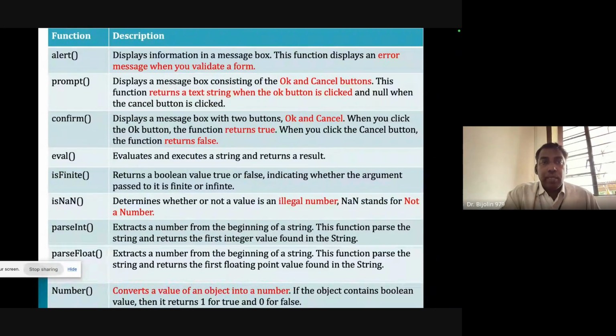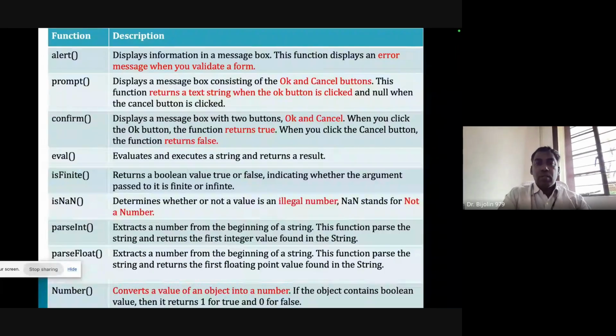Then the eval function evaluates and executes a string and returns the result. Next is isFinite, which returns a Boolean value, true or false, where a number of arguments can be passed to it, to check whether it is finite or infinite.